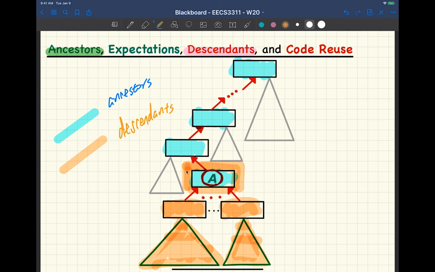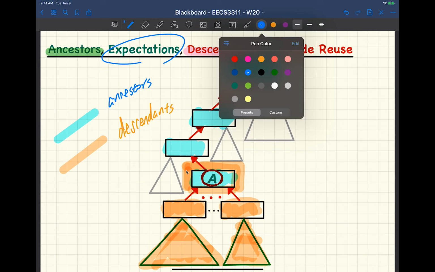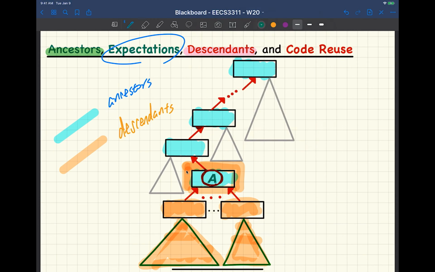Okay, right? Remember last time we talked about expectation, right? Expectation now is very important to visualize. When I actually declare my attribute, let's say maybe objects over here of type A, I know that basically the expectation I can have on objects at the compile time would be all the features that are inherited to A, which could be maybe there's some new feature that's introduced at the A level, or it could be some feature that's in A's parents. There might be some other feature in A's parents' parents, and all the way to the root. So you can see all the features that are defined along the ancestor path of A will be inherited to A. So they form the expectation for A. I'll give you an example in just a moment.